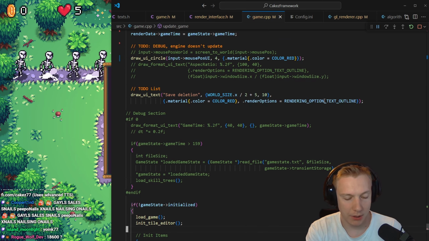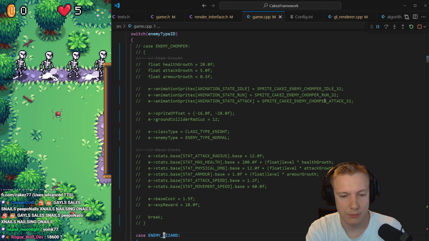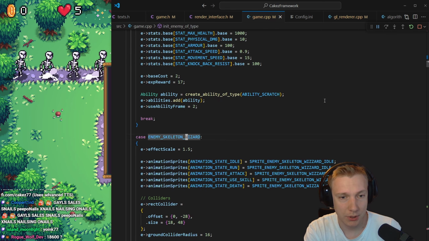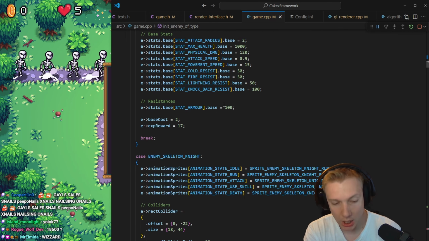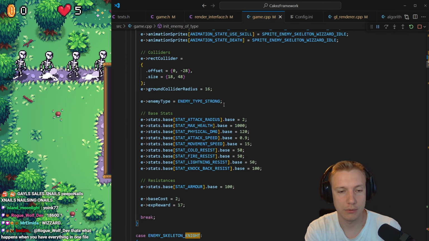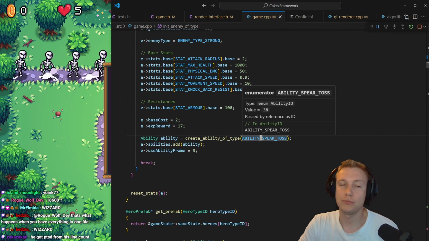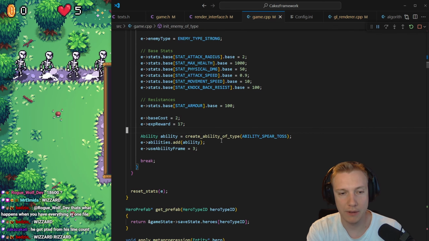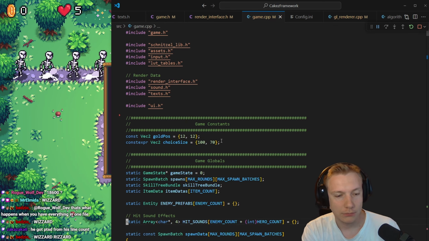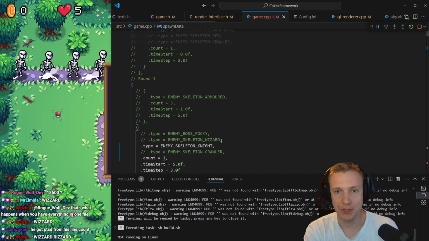So essentially, when I create, let's say, who uses that? Wizard? Skeleton wizard. They have abilities. Now this one doesn't have an ability. Who has an ability? Oh, the knight, right. Skeleton knight has an ability. Spear toss. For those of you who have never seen this guy, let me mark this here and then spawn him on wave 1. Instead of crawling skeletons, we're going to spawn knights. How about we spawn 1? It's already strong enough.